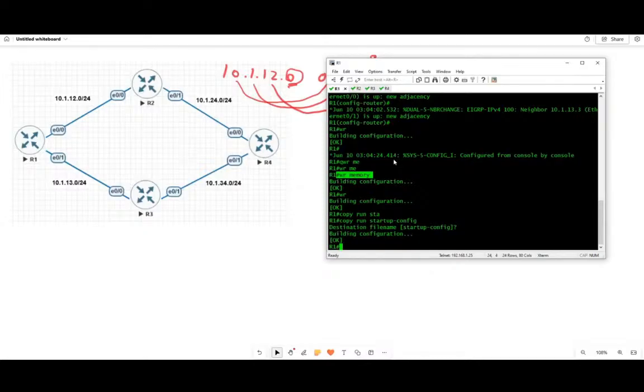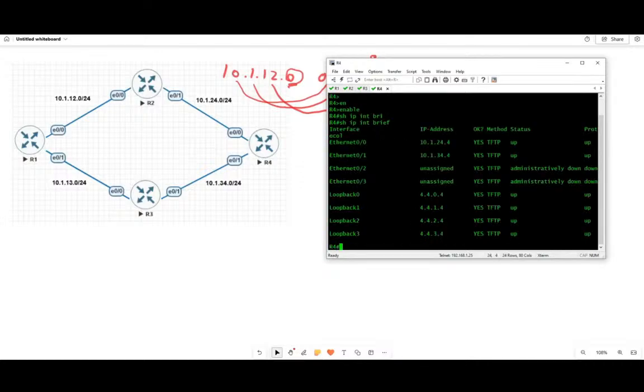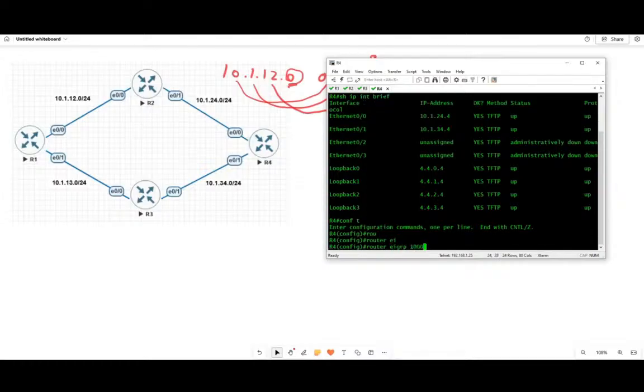Okay, then I go on R4. Let's see, show IP interface brief. So I have many networks here. No problem, I'll advertise all of them. In one command I can do that, but I don't want to do it. I'll do network commands.